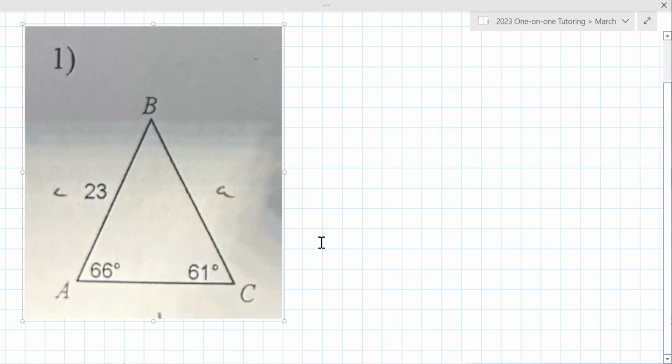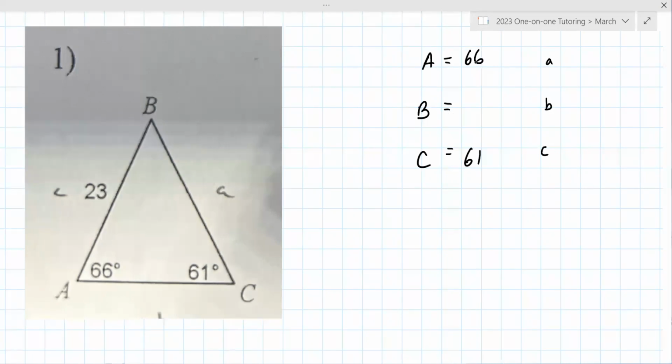Okay. All right. So what your teacher is looking for at the end is essentially a table: A, B, and C. That's for the angles. Little a, little b, and little c. And you obviously have some of these already. It's good to kind of populate these here. So in this case, how would you find angle B if you know the two other angles in the triangle?